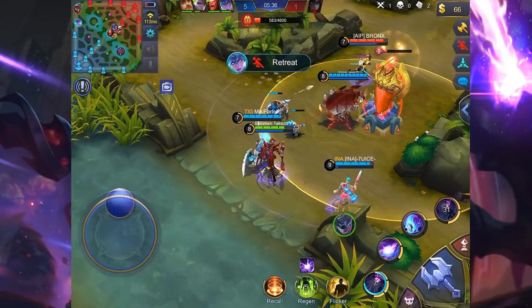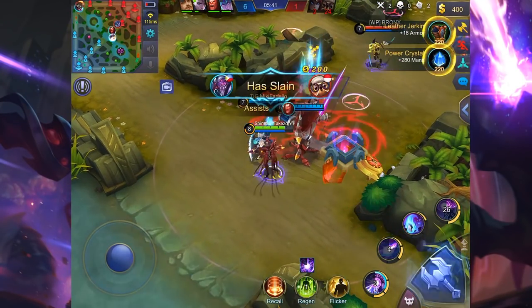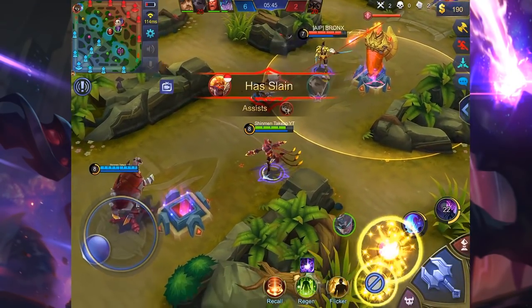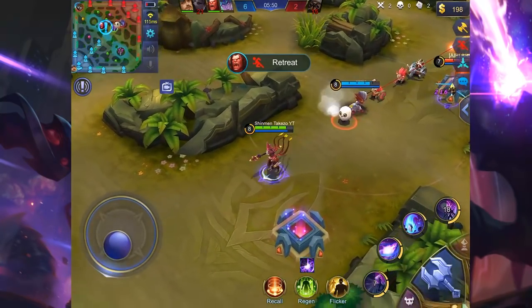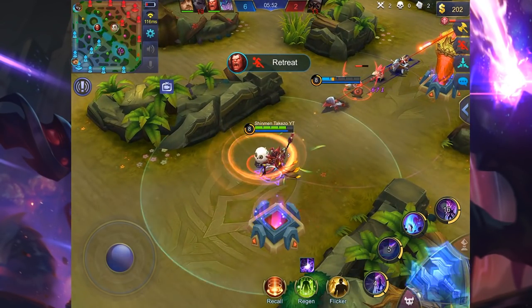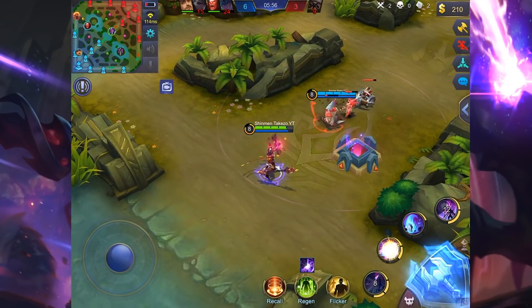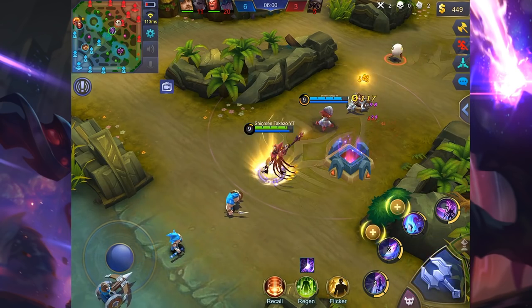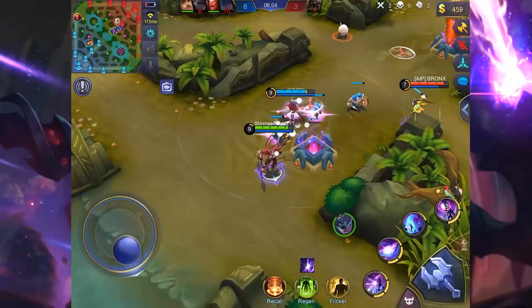So here I immediately used my ult to take down the tower. One of the things it does is you may not be able to take down the tower, but you will surely deal some damage to it, and the enemies are likely not going to be able to defend it, because if they get closer to their own tower, they're going to get blasted by your spawn on ultimate form.